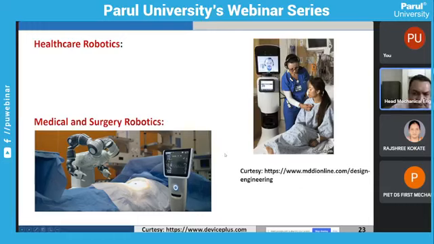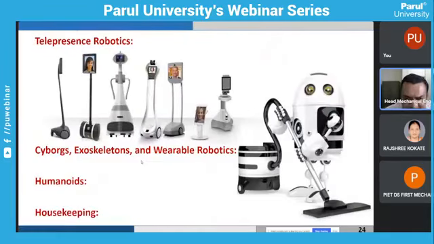And in COVID situations, whoever is the first person or first company to develop such devices, people would try to buy them for their homes, right? As I have just mentioned, by using dual arm manipulation, here you can see the use of a dual arm, and it is co-generative. Co-generative means working along with the human, and these are two independent motions of both the arms. That may improve the success rate of different surgeries in the field of medicine. Moreover, in telepresence robotics, there are different kinds of cyborgs, exoskeletons, and wearable robotics.